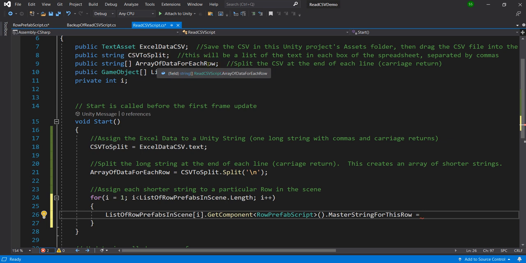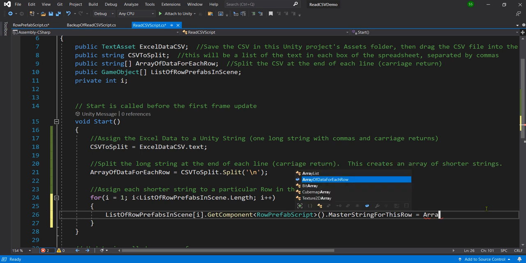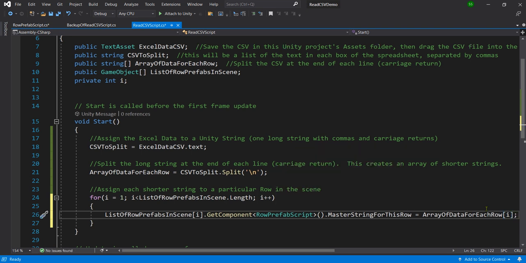So this string array is now being transferred to the row prefabs, and so this is simply the array of data for each row instance I. So this lines them up. The string number 1 goes to row prefab 1. String number 2 goes to row prefab number 2, etc.